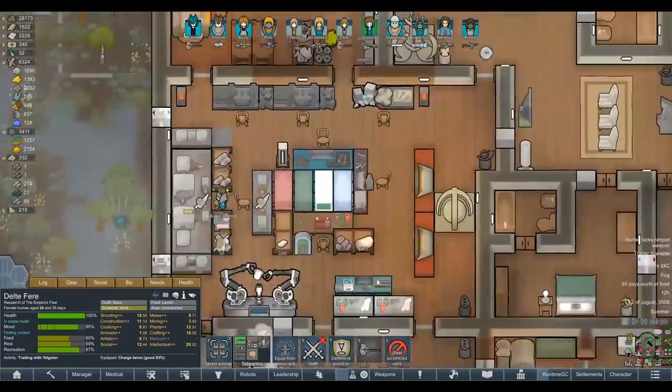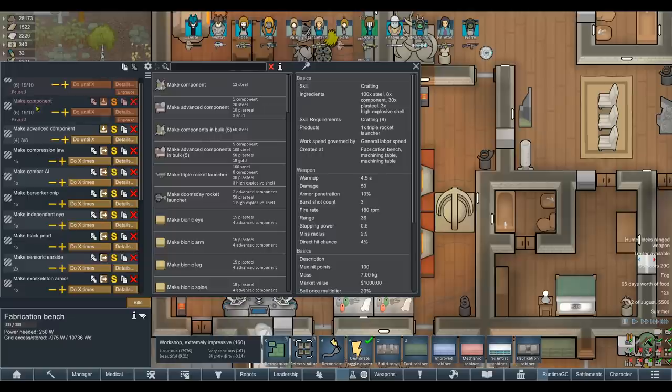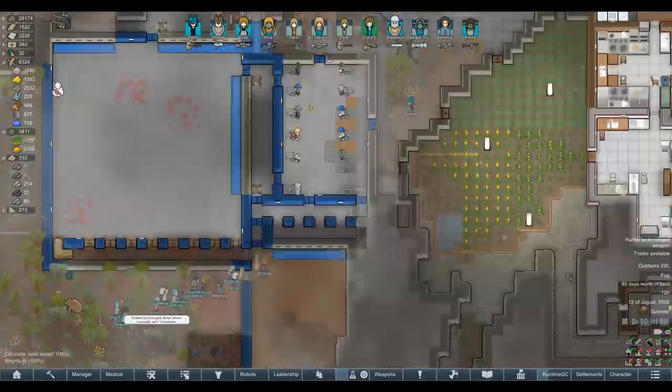How are we doing with the advanced components as well? Still a long way away. I should really drop those right to the bottom of the list so that if they can make some of the bionics, we should get that done first. Then we should make some more components. That way, we can always have Rose operating on Sharamus if it's available.